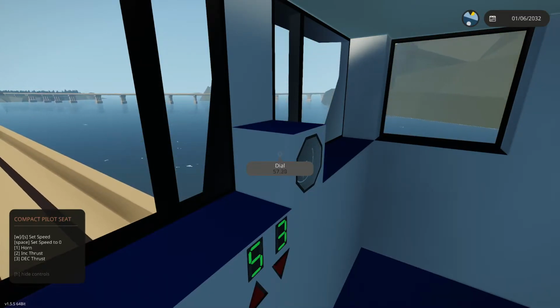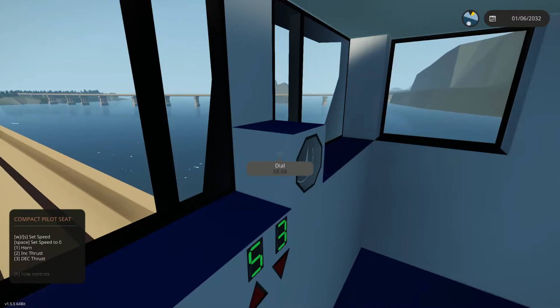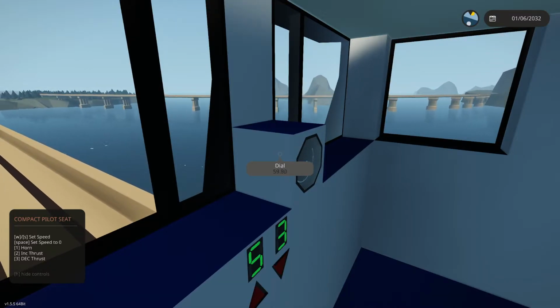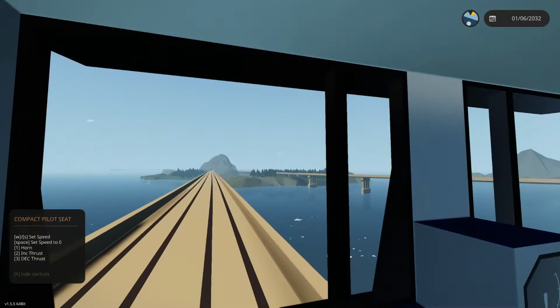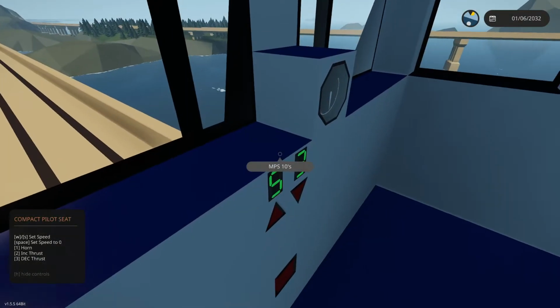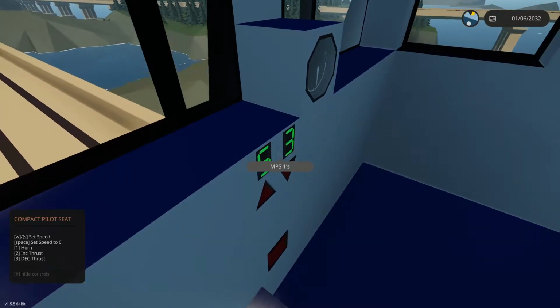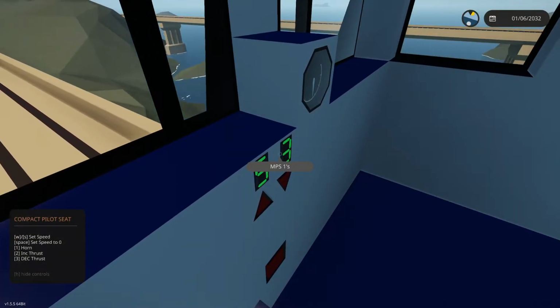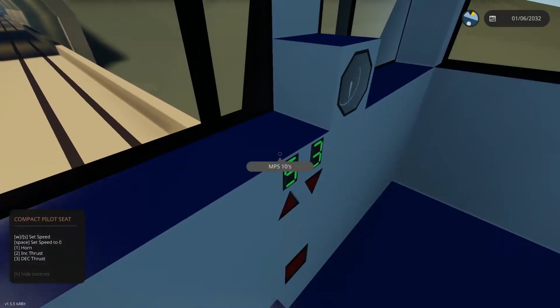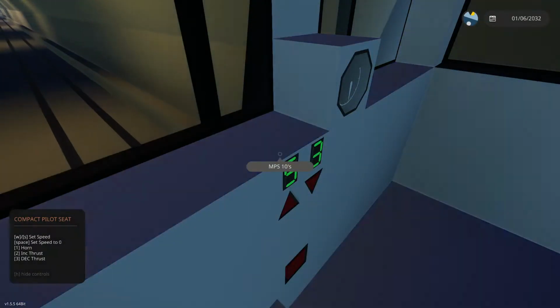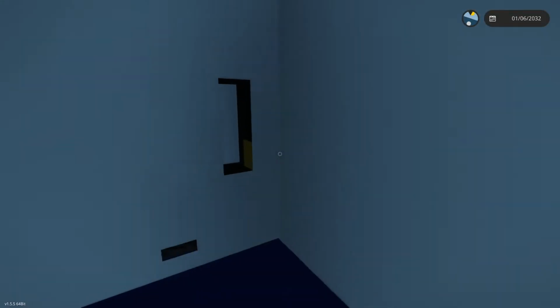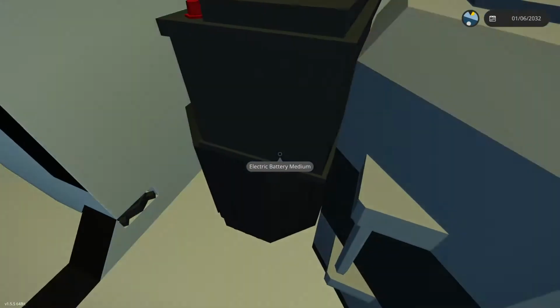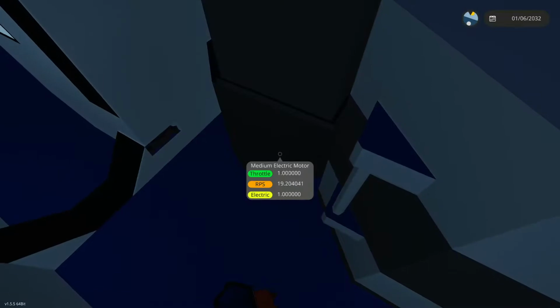So we're going over 100 miles an hour now. And we're almost up to max set speed. All right, so we're at 120 miles an hour now. Let's tap 0. Or we're set to 60. We're only going 53. So 53 meters per second. So we're a little over 100. So that's probably at max motor. Let me check it. Should probably be at 100%. Yeah, see it's set to 1.